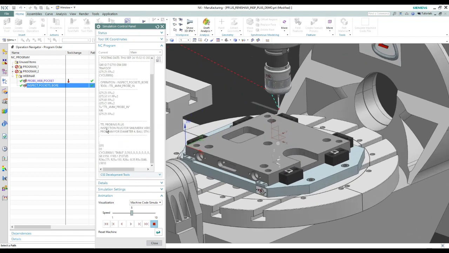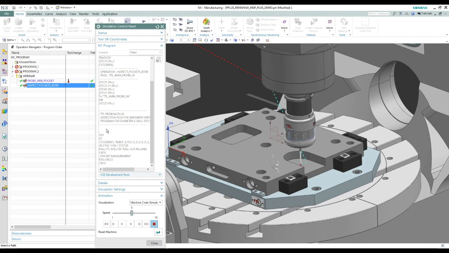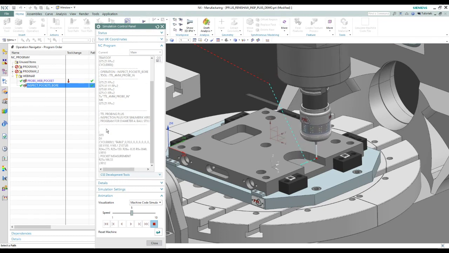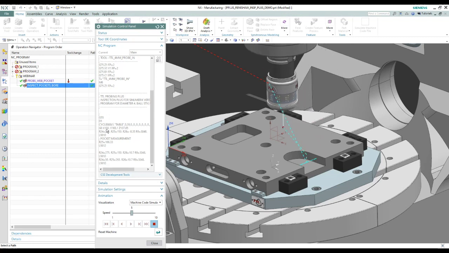See the probe moving into this first pocket, the probe getting Y. Moving across to this bore, doing a full point measure.